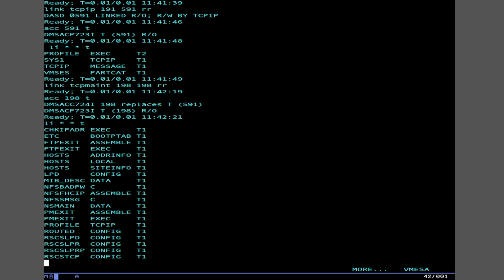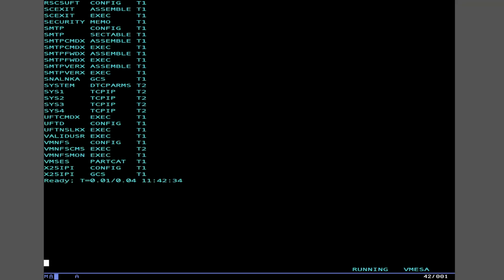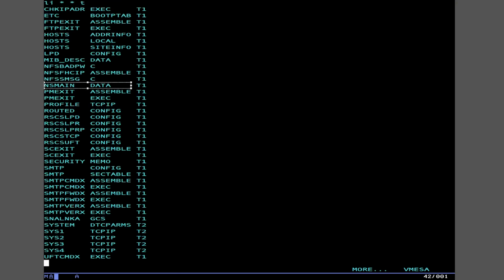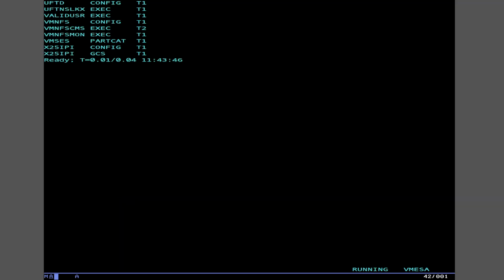This has your host file, and I'm going to tell you the host file is not what you think it is. It's a little bit different. And of course we have system DTC Farms. This is something that you need to edit, and apparently I already went past it. Somewhere in here is profile TCP/IP. There we go. So let's walk through configuring some of this stuff, because obviously, it just scrolled by. Profile TCP/IP, that's the one we want.